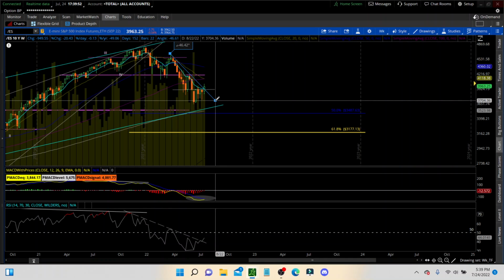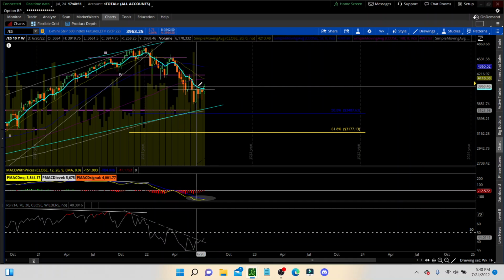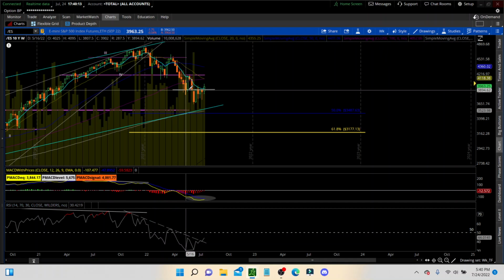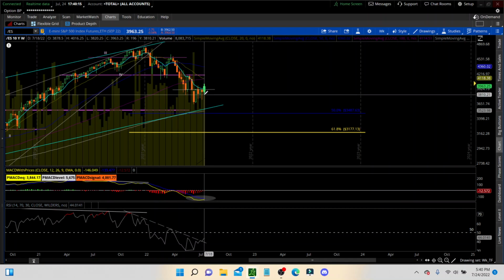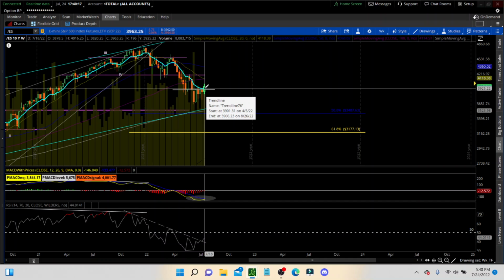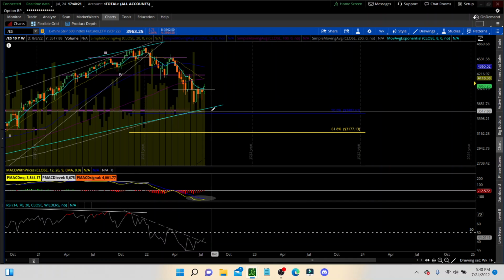If I draw one here, I don't like to keep too many lines on the weekly charts, but you see how we're starting to break out. We're closing above that 8 EMA. It looks like it's getting a little bit bullish in corrective terms right here. So we want to be careful not to get away from the fact that this may be correcting a little bit higher. And you saw this resistance here that we just couldn't break through. Well, we got to push above it, and we'll see if we hold that spot there.